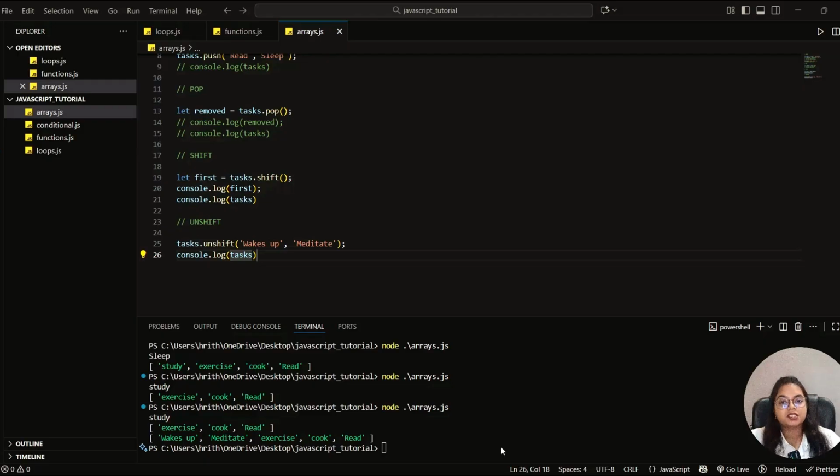So if we follow the data structure analogy, push plus pop equals a stack, which is the LIFO method, last in first out, like a stack of plates, and push plus shift equals a queue, which is the FIFO method, first in first out, like a line at a ticket counter. Push and pop are fast, O(1) constant time, and shift and unshift are slower, O(n) linear time. Why? Because shift and unshift must move every element to new positions. For a large array, thousands of elements, this matters.